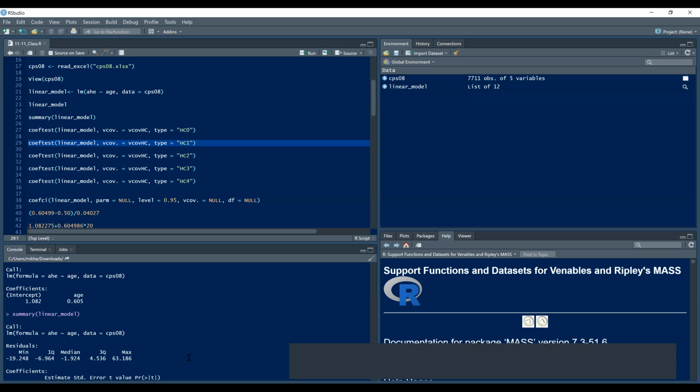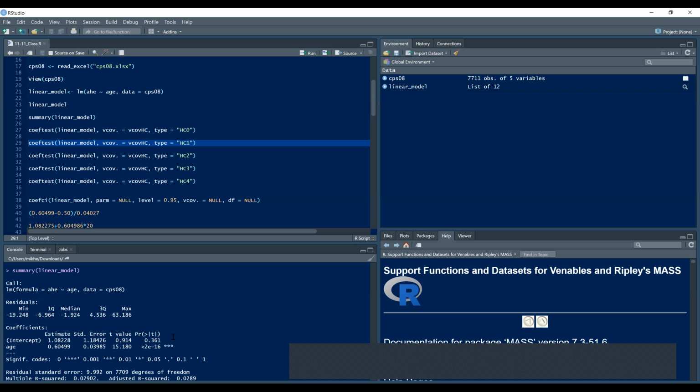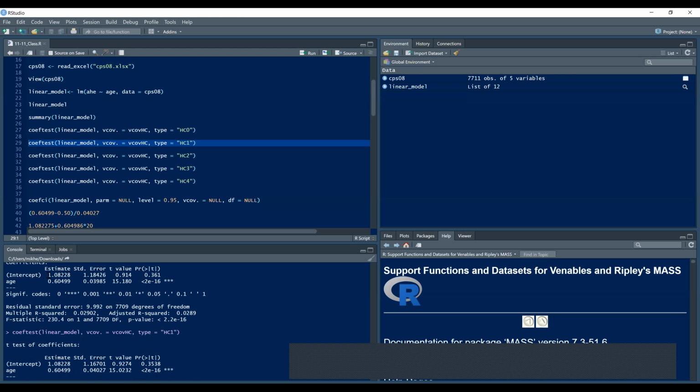I mean the estimates of the parameters. No. So you see that the estimates are exactly the same, okay?